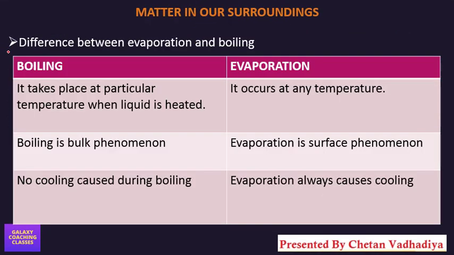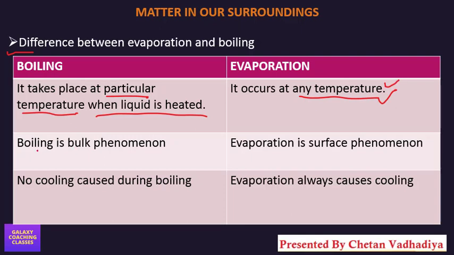Okay. Now the difference between evaporation and boiling. So let us start with boiling. It takes place at a particular temperature, so it has to reach its boiling point, right? Then and only then boiling will happen. But evaporation will happen at any temperature. At room temperature also evaporation happens.